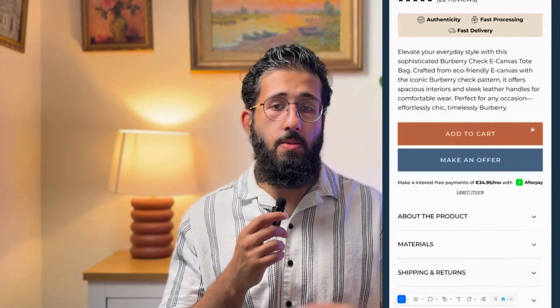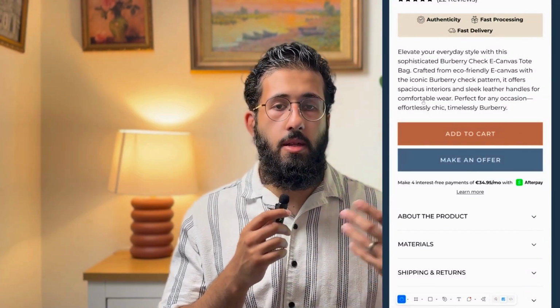Once that's all done, below that you want to have a clear CTA, and you want the CTA to be a solid color that stands out on the page. Don't have a see-through CTA that's difficult to see and doesn't stand out amongst the rest of the page. That's really not a good idea. You want to make sure that you have a solid CTA that screams at someone as they scroll down and is clear and easy for someone to see. And then below that, you can have some payment options in terms of like Klarna and ClearPay. Any type of paying installments is always a good idea to include around this section.